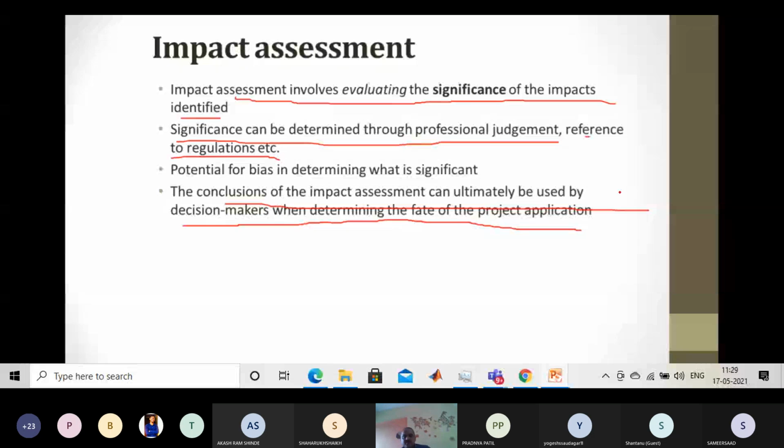So the impact is also an important aspect when you are dealing with these alternatives. You have to understand the different alternatives, do the study and find out the impact. That impact decides whether you go for the next step or not. So this is the conclusion. The decision makers will take the decision on the impact of that project on the environment. So that is the parameter to be considered when dealing with the EIA.